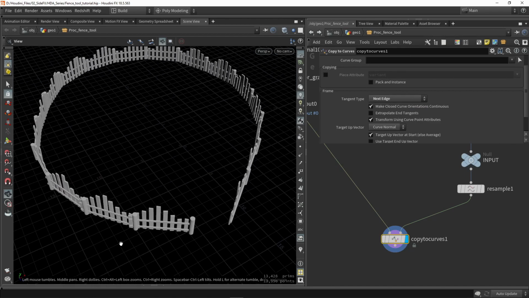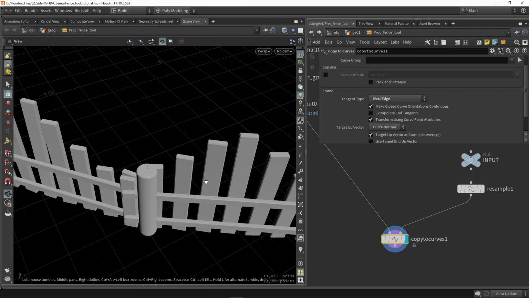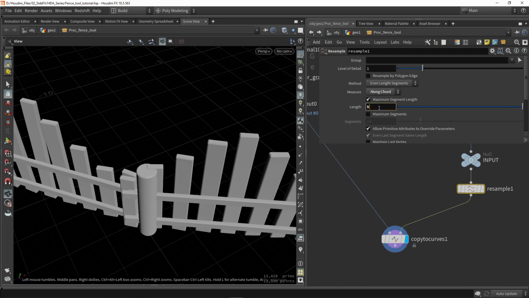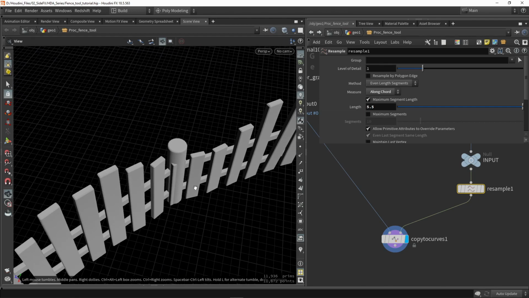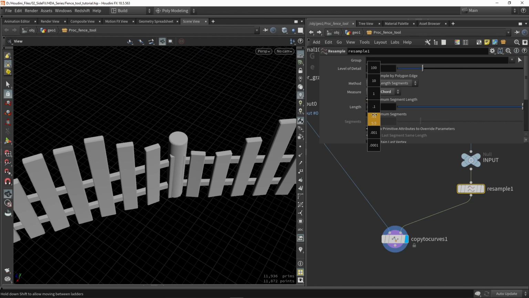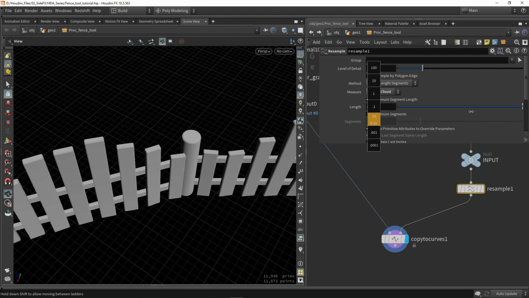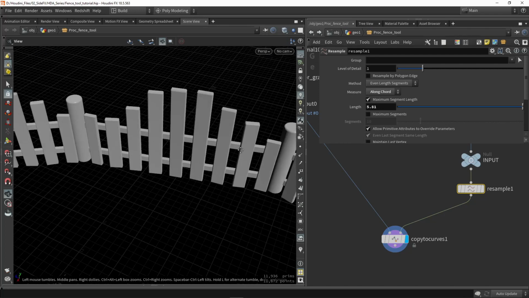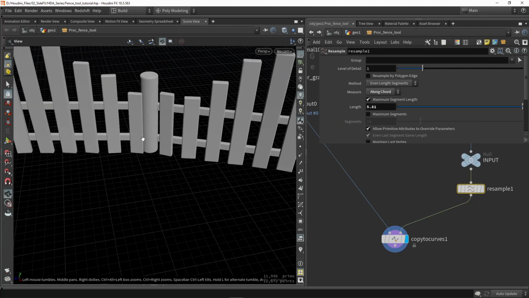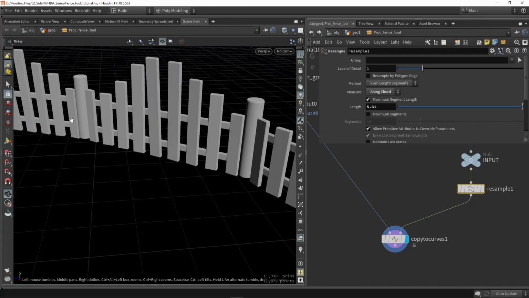Next up, what I can see if I zoom in closer is that we'll have a lot of overlapping fences here. So we're going to go to the resample and we're going to increase this value to, for example, 5.5 maybe. And now we can see that they are more spaced out. So I can increase this value slowly to see what works. And I think something like this works pretty well. So as you can see, they now are nicely along each other.